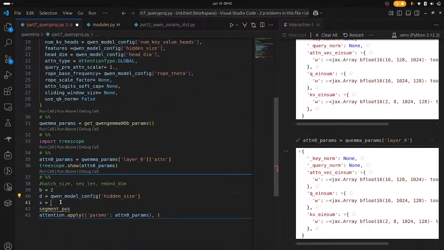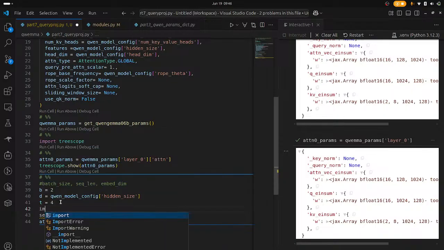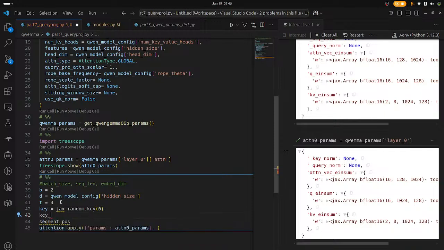And t be equal to 4. So I'm just making a random input with the right dimensionality to this thing, and I then want to say import a key, some kind of key, and then I will say key x.